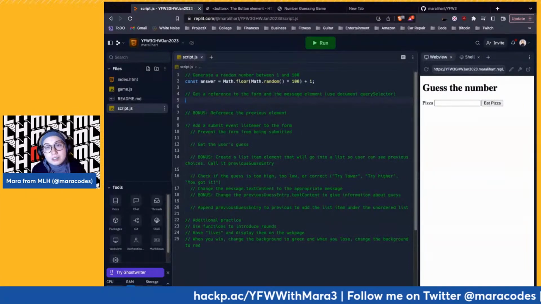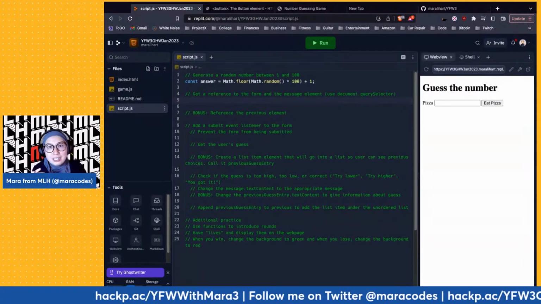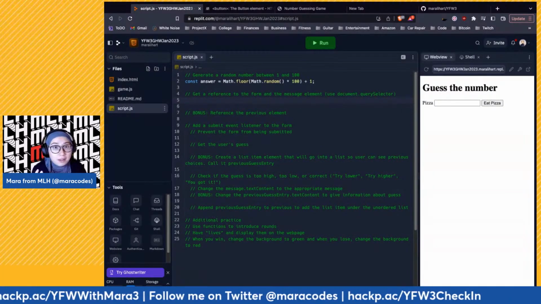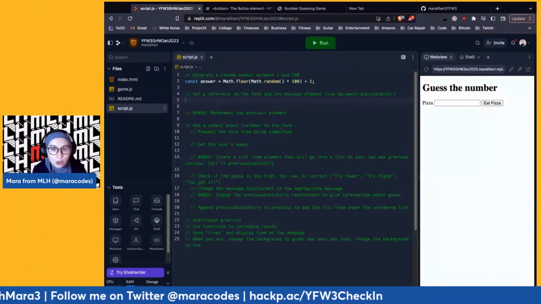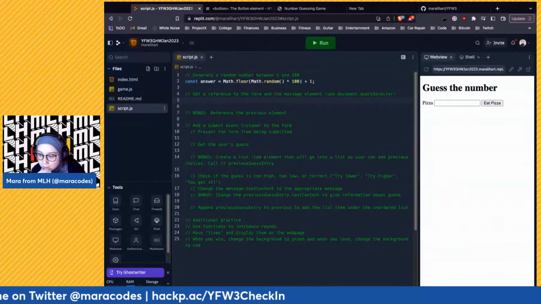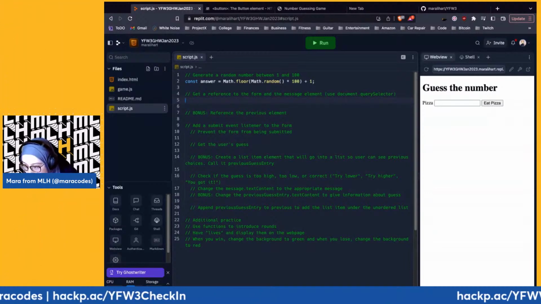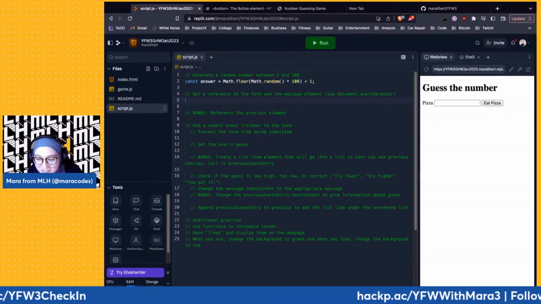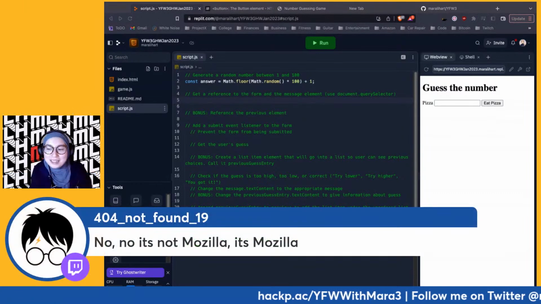I would look up jQuery too if you wanted to get more advanced. But for now, we're gonna keep it simple. We're just gonna use document query selector.